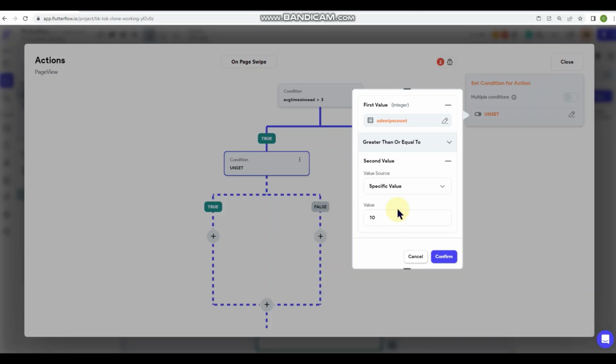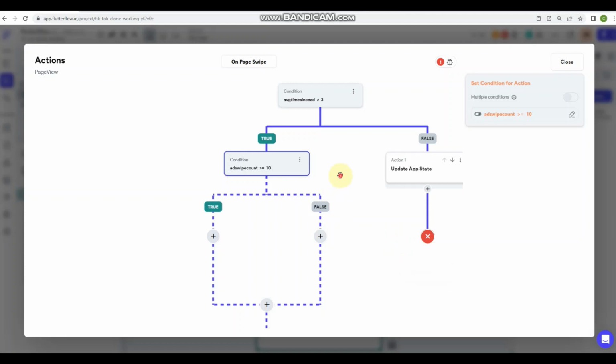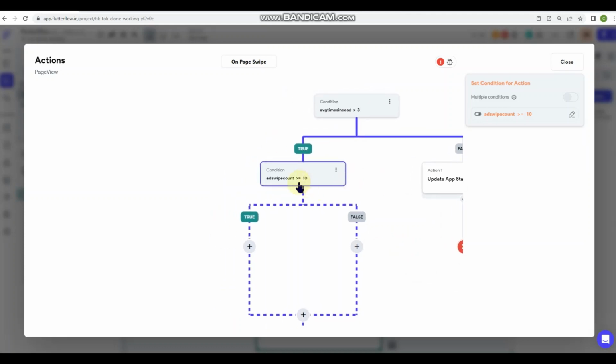So if the user is eligible for an advertisement and they have swiped through 10 videos, then an advertisement will be triggered. So now it's going to look at that, say add swipe count, is it equal to or greater than 10?